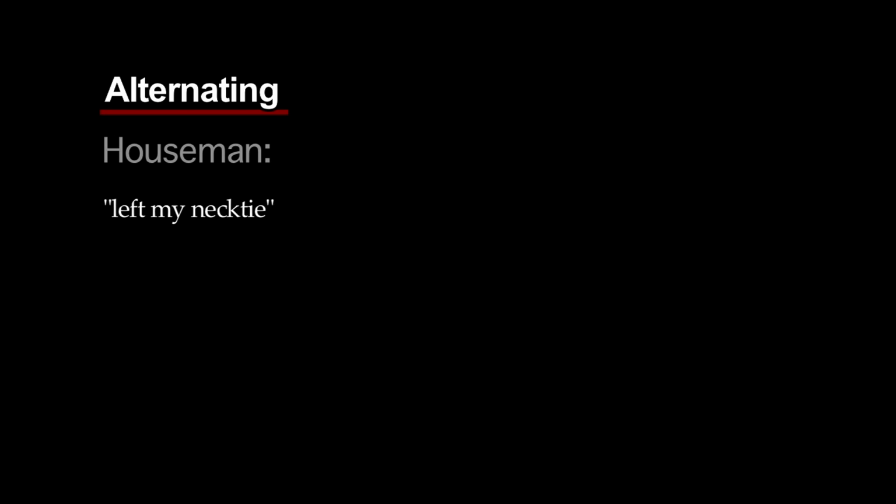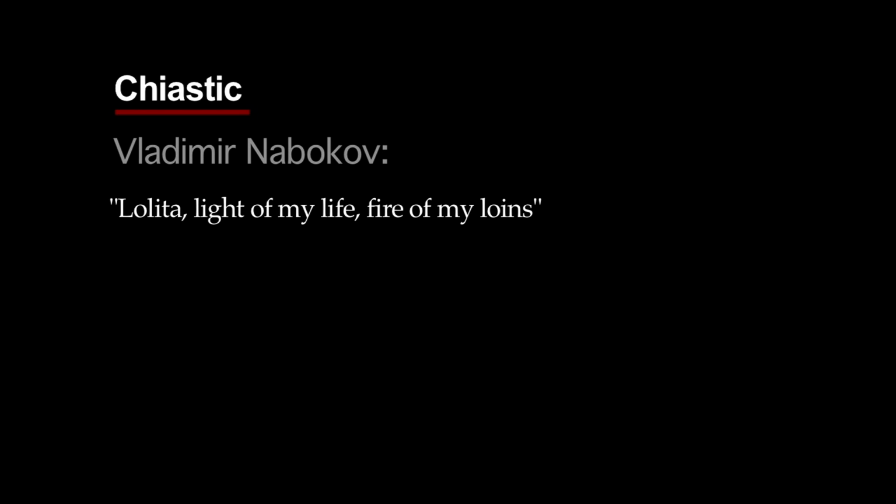Finally, assonance may be chiastic, where the order of the two vowel sounds reverses in the middle of the pattern, so that the first sound matches the last sound, and the second sound or sounds is repeated in between them, as in the Nabokov line we just read, "Lolita, light of my life, fire of my loins." Here the two long O sounds bookend the three long I sounds.